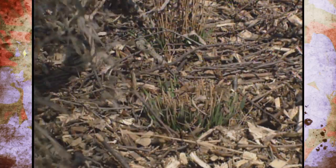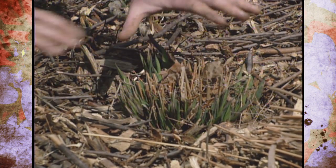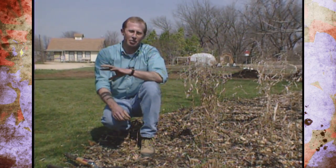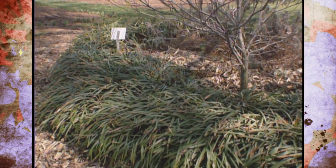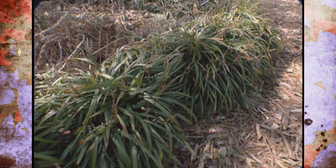You can use some of these clippings even for arrangements, which we'll talk about through the season. Notice this particular clumping grass — called sea oats or chasmanthium — is actually starting to send up new growth, so you don't want to cut below that because you would damage the foliage. Each individual grass depends on the cultivar and whether the new growth is starting to pop through, so be sure to watch for that. Probably one of the most common ornamental grasses in the landscape is monkey grass or lily turf. Ours this year really didn't sustain a lot of winter damage, so use your judgment — a lot of people go ahead and cut those back with a lawn mower or shears. Again, look for the new growth starting to come up so you don't damage it. There's a lot to do in the perennial beds — it's time to get out and get them going before you get too much new growth.